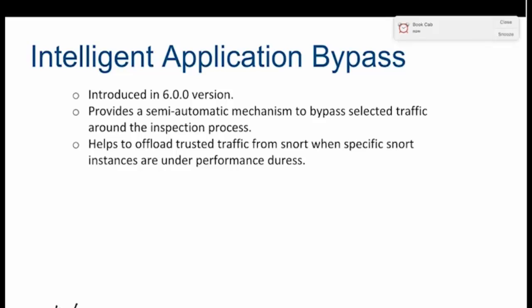Let's assume that a CPU of 80% in my network means something is wrong with the network. So we can define the threshold of CPU at 80%, and the system keeps monitoring the CPU and tries to match what has been configured. If the threshold matches, it will create a dynamic rule to bypass that traffic from the Snort detection. It will send the instruction to Lina saying do not send such type of traffic, because it is creating a bottleneck or a performance impact on the detection engine.